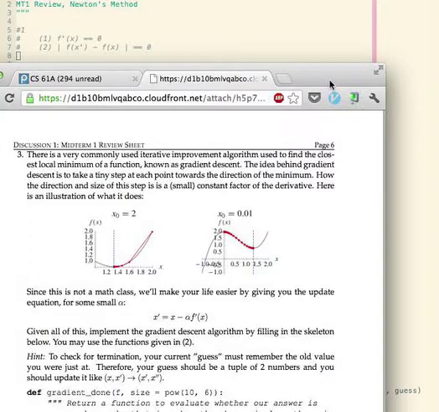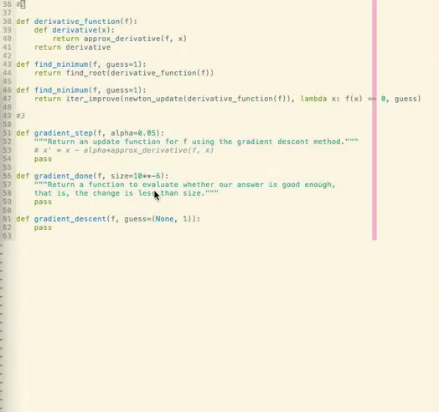Okay, so that's why in the gradient descent function here, the guess starts at None and then 1. We're going to start our guess at 1, and at our first iteration, we don't have a previous iteration value for x, so we're just going to use None.